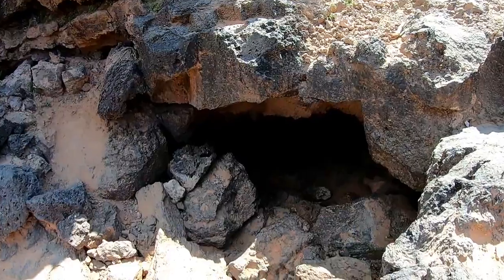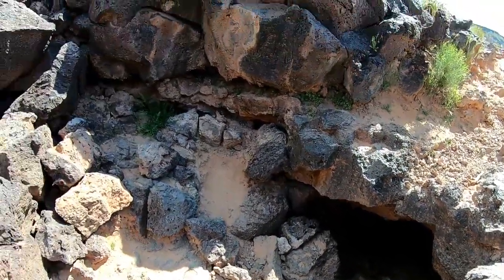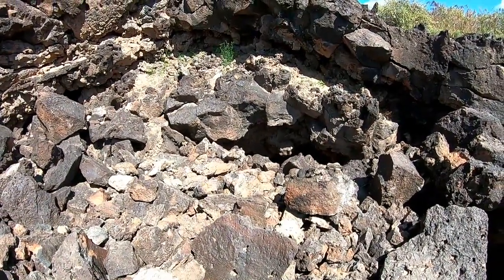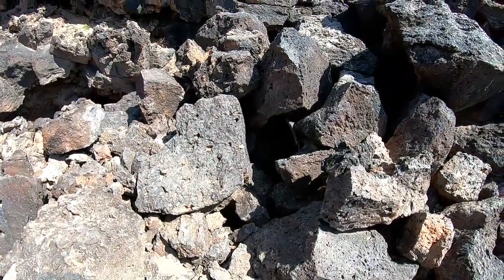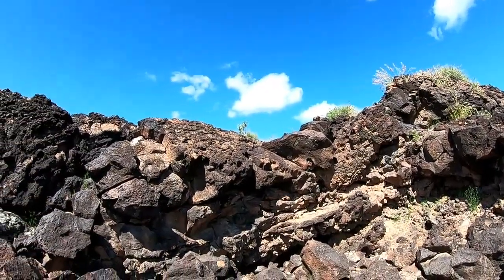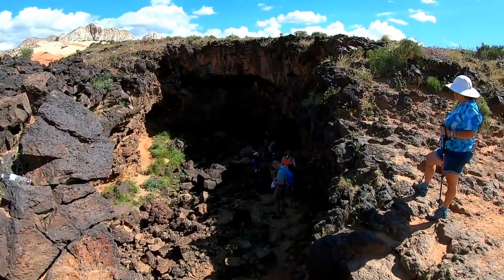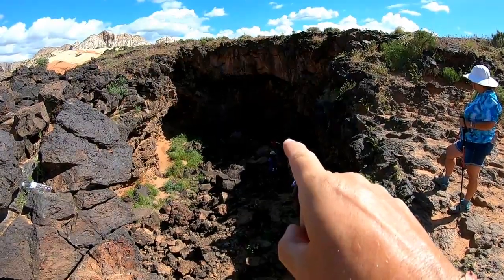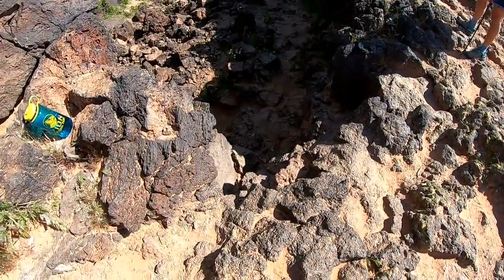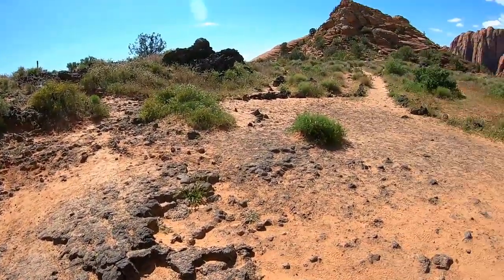So this is what they say you can go down in — I don't know how far back they go — and some are probably bigger than others, but no thank you, Ronnie's not doing it. There's holes all over in here by the way. It's pretty cool. We're just down in a big hole of lava rock right now. Pretty cool. Hope it doesn't collapse.